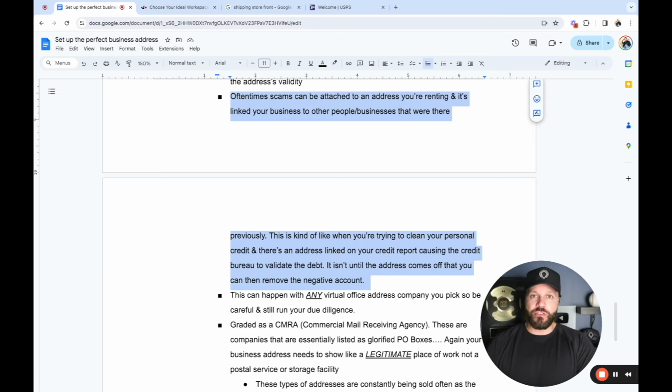And the address that the registered agent set up for them, when they went to Google it, the local media or the local news for that town had that address listed as previous... I'm not sure if it was almost like a white collar crime, or a scam that was going on in the operations. Not to get too lost in the weeds, there was a scam going on in that specific business, and so every time they tried to open a business bank account, they couldn't even open a Chase business bank account, because every time they pulled it up, they would say, "Hey, back in 2018, did your business commit this, this, and this?"